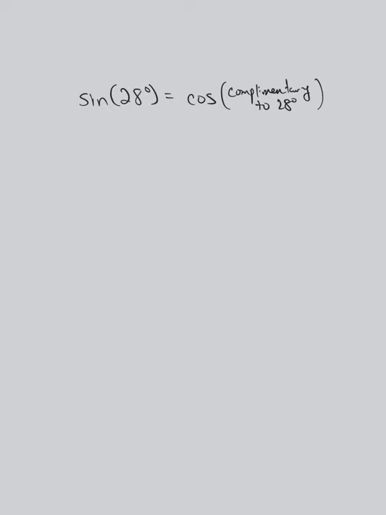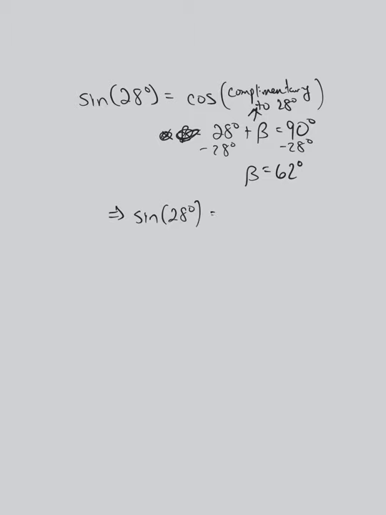All right, you could set up an equation. Some of you know that you would just subtract from 90, but then our angle there, 28 degrees plus whatever this angle needs to be right here, would need to add up to 90 degrees since they're complementary. And so then I could subtract 28 degrees like that, and I get beta is equal to 62 degrees, like that. And so what we could say is that the sine of 28 degrees is equal to the cosine of 62 degrees.